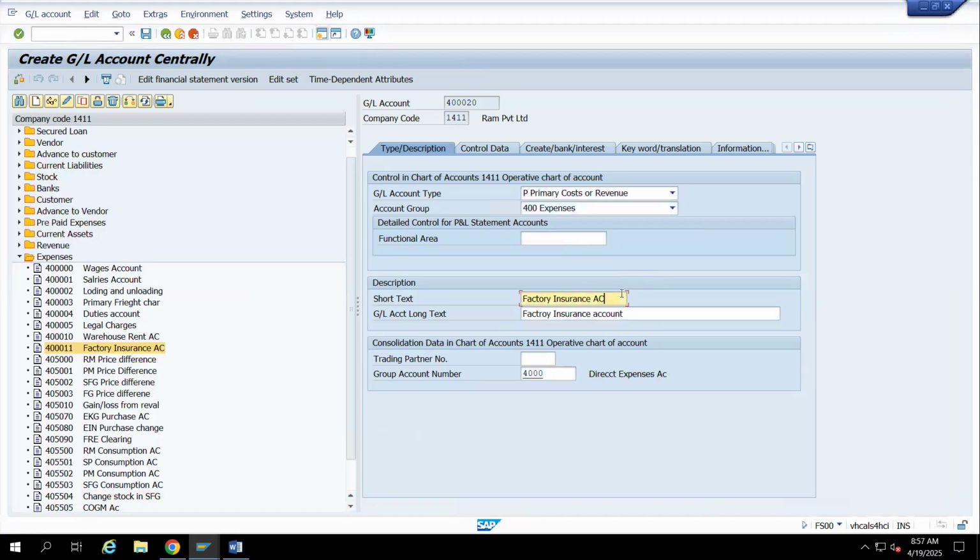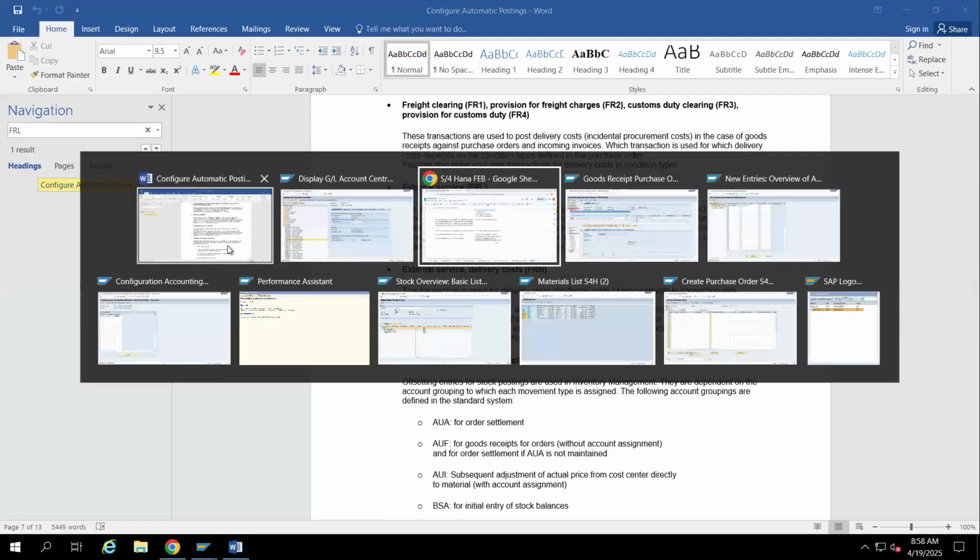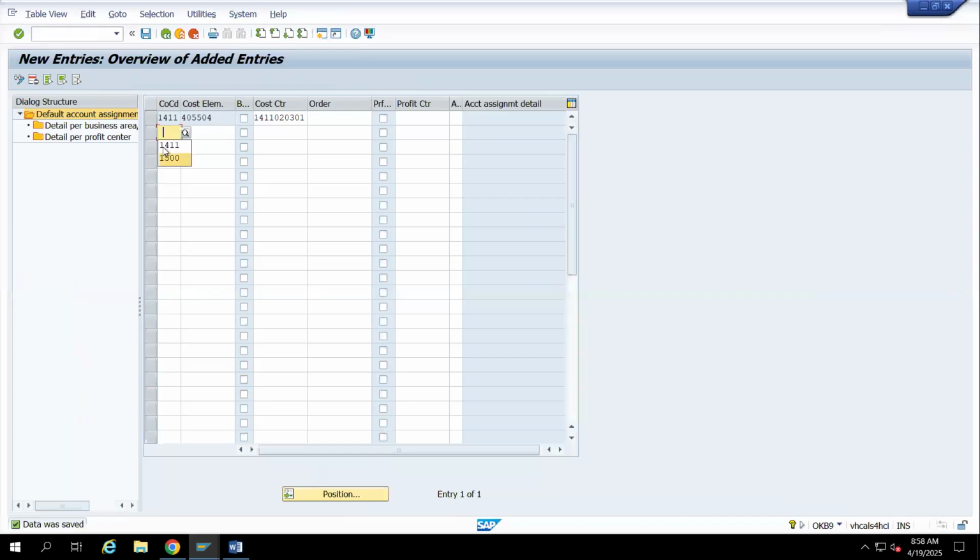In OKB9 transaction code, maintain the subcontract charges also, otherwise you will get an error message. Okay, done. So I have maintained this one.